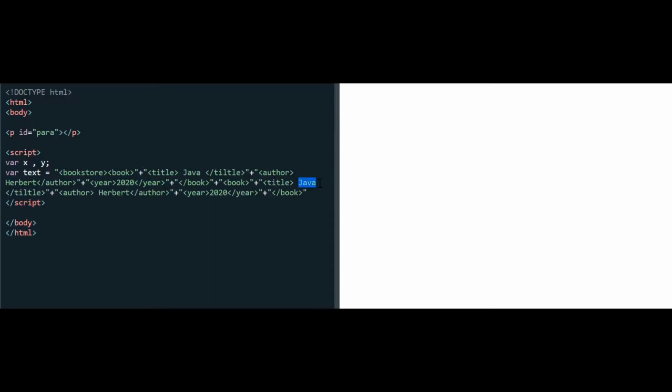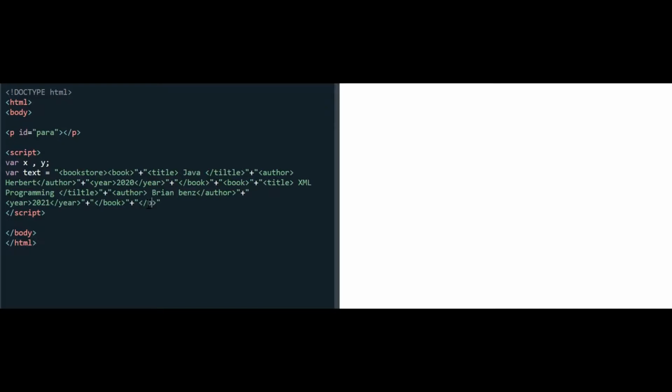Let me change the title to XML programming. Then let me change the author to Brian Pence, and the year I'll be putting as 2021. Okay, that's it. I just need to close one more tag, which is the bookstore tag.